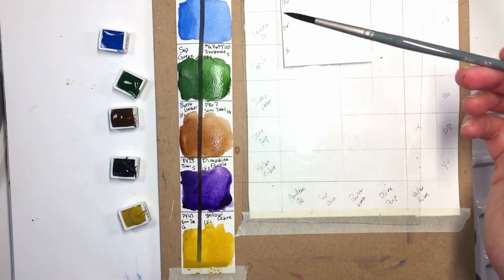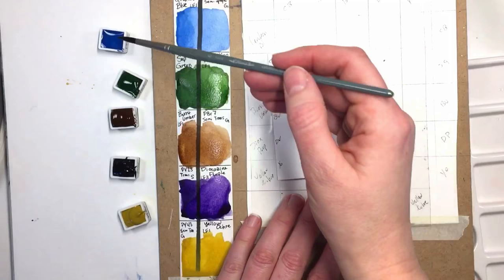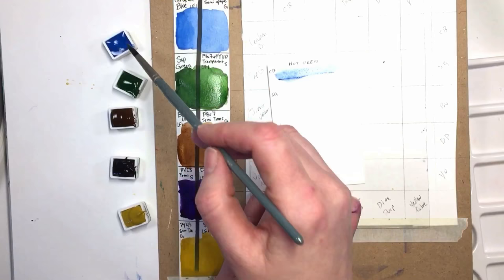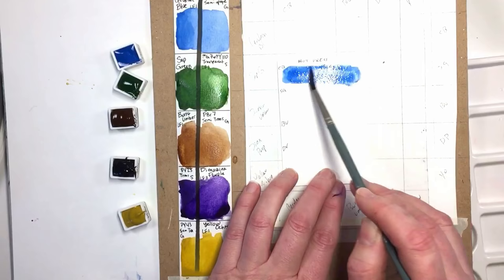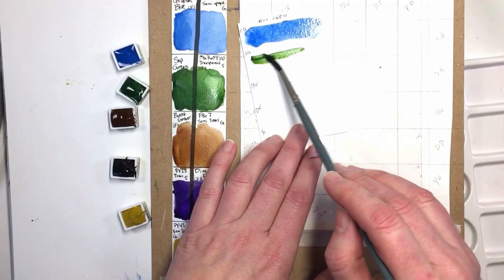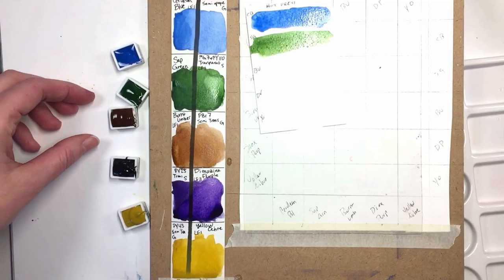I wanted to also do a hot press paper test here. And then I wanted to do a little color graph because I'm totally geeking on this paint today. Goodness. This is the right side of the hot press. So there's that one. There's the sap green. Burnt umber.